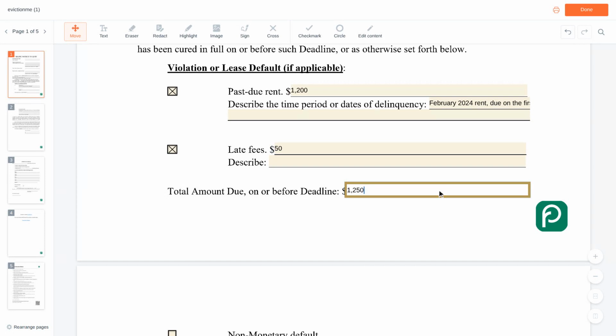If you need to end a tenancy in your state, here is what the law requires you to know. For a tenancy at will, you must give the tenant a minimum of 30 days' notice. Now, either party can waive that 30-day notice in writing, but only at the time the notice is actually given. You cannot waive it ahead of time.